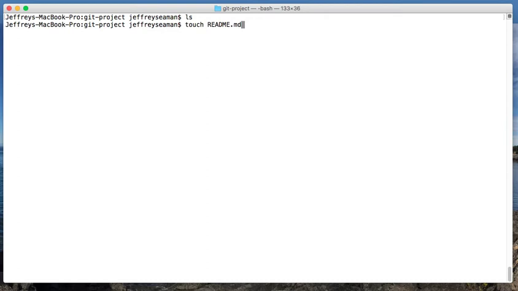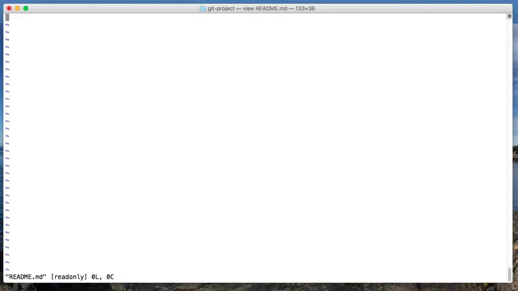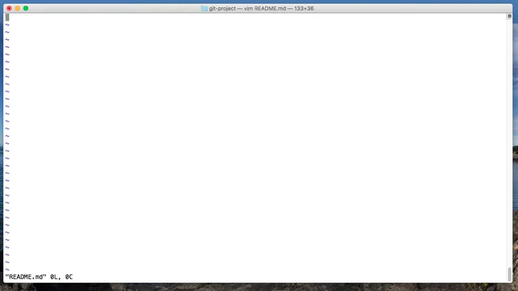All right, so let me hit enter. And if I do an ls, I should have that file in there. So now we have our markdown file in here. What we didn't talk about is, we talked about how to create files in the basic terminal methods, but we didn't talk about how to open that file. There's a couple different ways you can do it. You could do view readme.md, and you'll see the file opens up. You could do vim readme.md. So there's two different ways you could do it.